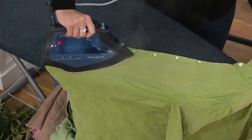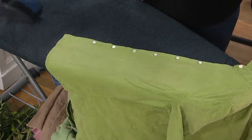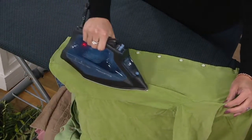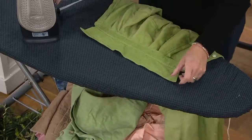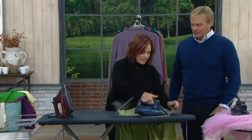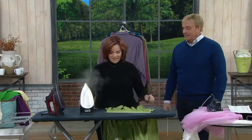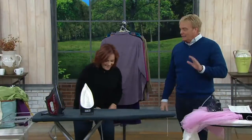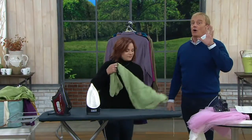When I say you can literally iron any fabric whatsoever without burning or scorching — this is it. If you're getting someone their very first iron and you want it to be the best of the best, the luxury brand, this is it. It's luxury but it's under $50. It's a $70 iron. So this is QVC all the way.